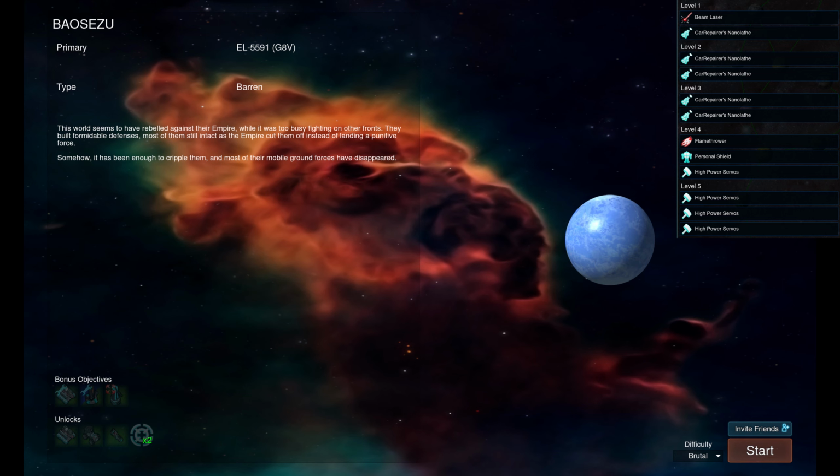They built formidable defenses, most of them still intact as the empire cut them off instead of landing a punitive force. Somehow, it has been enough to cripple them, and most of their mobile ground forces have disappeared.